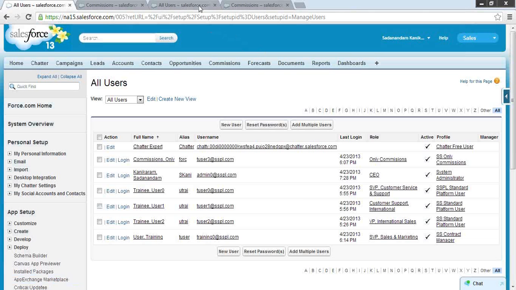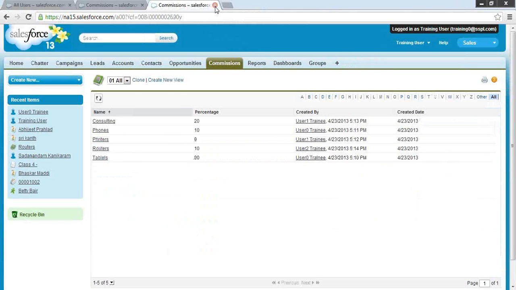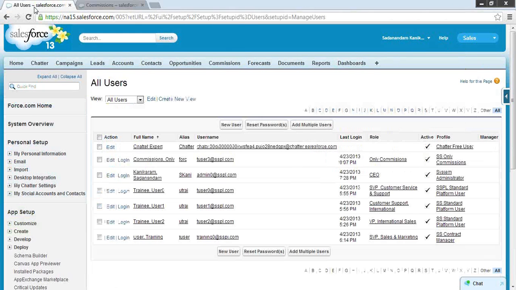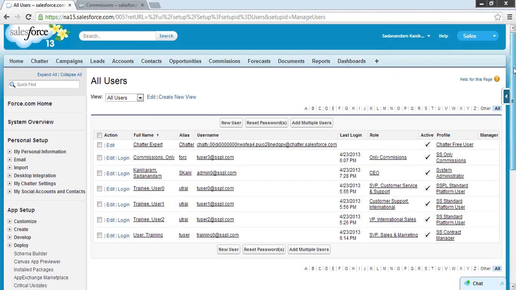Now I want to do the sharing of the data from sales to support. Abhijit, do you want to create the sharing rule? Sure. Yeah, Abhijit, can you do that? Okay, I'm giving the control to you. So you create a sharing rule on the commission object from sales to support. Okay, yeah, sure.